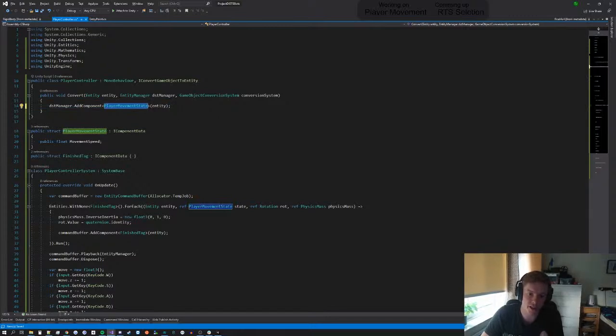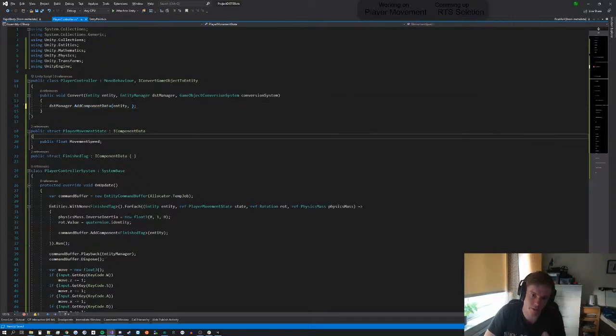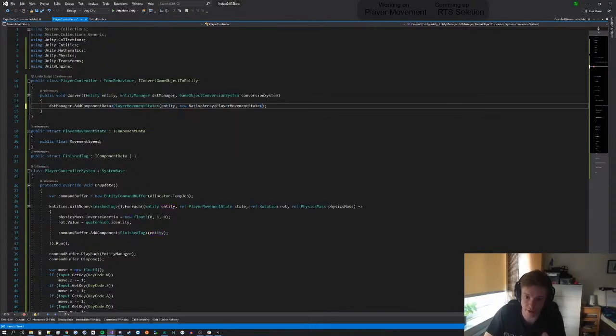So what I usually do is add component data, and now it doesn't just expect the type, but the type actually declared with its variables. So you can see how it takes, let me just make it a little bit more clear. We want to add this, but we also want to add the actual value.